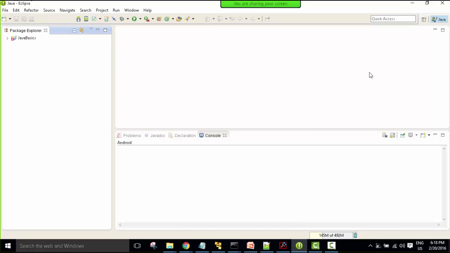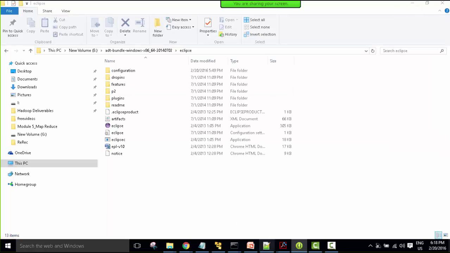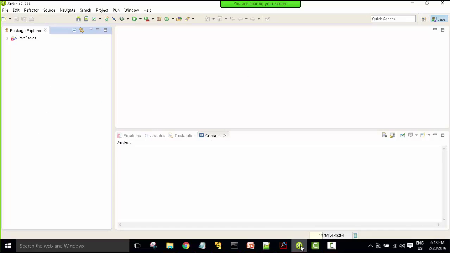Here will be your code, you will write the code here. This is your console, where you'll be able to see the result, or the output, of your code. So this was about Eclipse. We'll see the hands-on part on operators in the second part of this module.